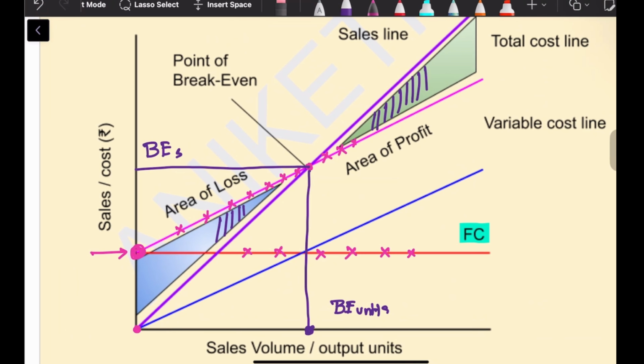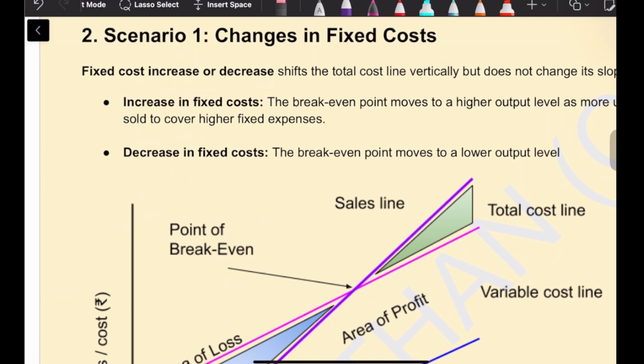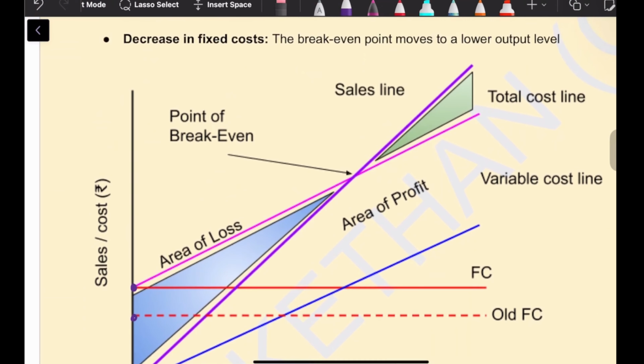So first we will take fixed cost. So let's assume that fixed cost is increasing for the case. So when the fixed cost increases, what happens? Your 0 point where the total cost starts, that also goes up in y-axis. And because of this, let's assume all other things remain unchanged. That means your variable cost is not changing, your sales per unit is not changing. The angle of these two are not changing. So because of this, now you are intersecting at a later point.